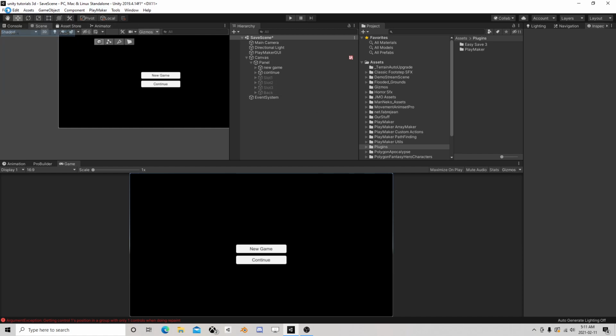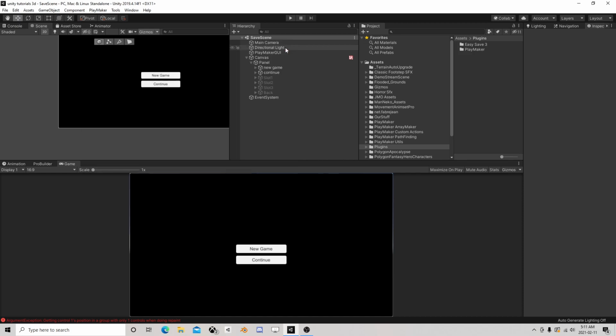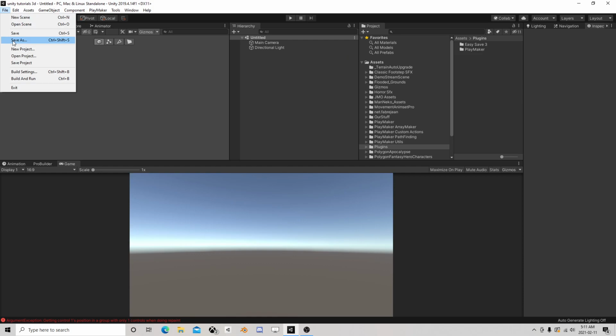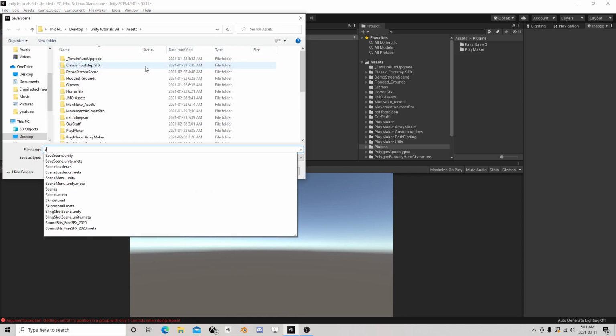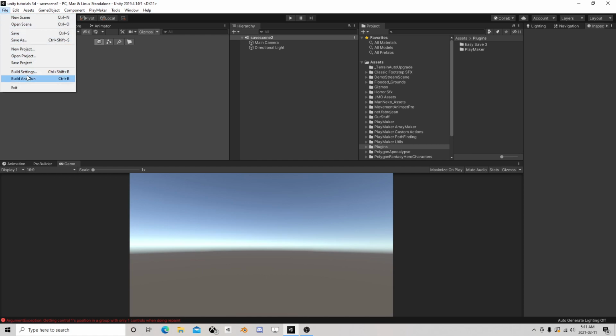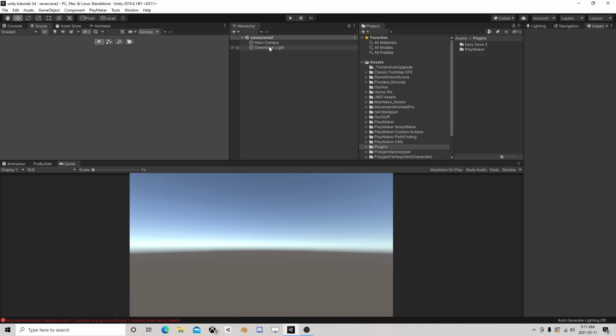I'm going to save that, go to the build settings, add the save scene as 0, then the new scene saved as save scene 2, and add this one in, and he's now number 1.